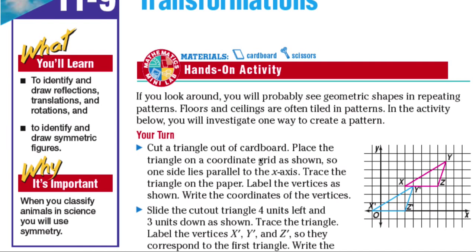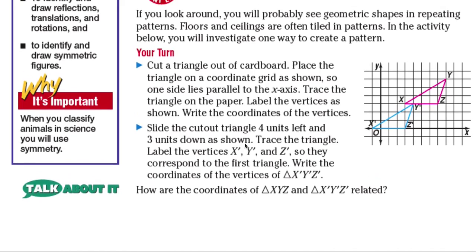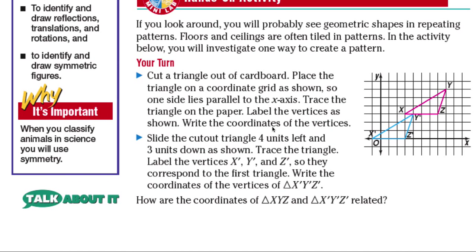If you look around you, you'll probably see geometric shapes repeat in repeating patterns. Floors and ceilings are often tiled in patterns. So in the activity below, you will investigate one way to create a pattern. Cut a triangle out of cardboard, or a piece of paper. Place the triangle on the coordinate grid as shown, so that one side lies parallel to the x-axis.